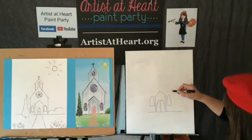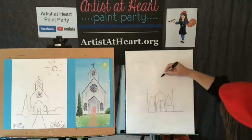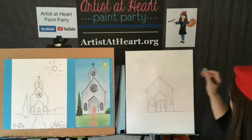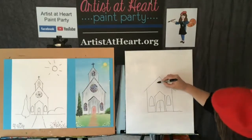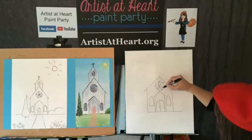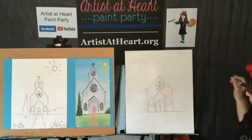Now I'm going to do another vertical line, diagonal line, diagonal line. This thing's poking through my canvas. Then I'll do the circle right here. And then that flower for my mosaic window, or stained glass window. That's what I want to call it, my stained glass window.